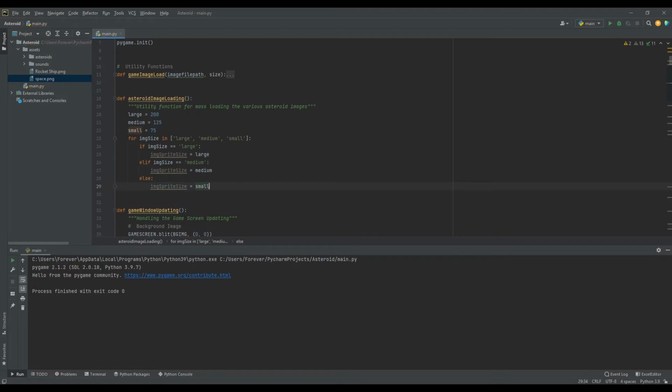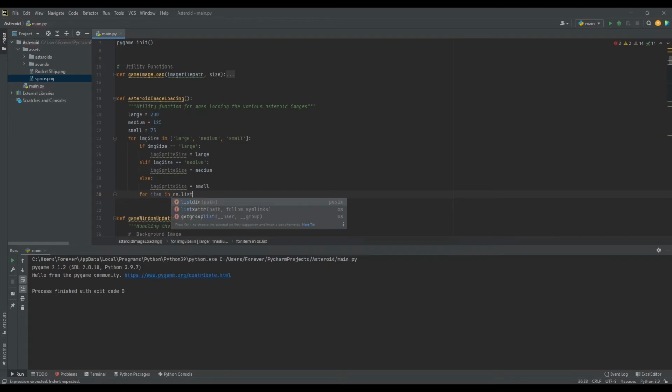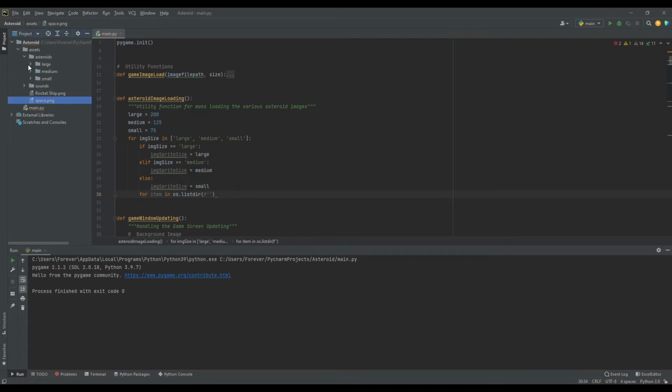Okay, and then while we're continuing in this for loop, we're going to go with for item in os.listdir, and then the path is going to be assets, asteroids, and then this wonderful little thing for Python 3.9, the string of image size.